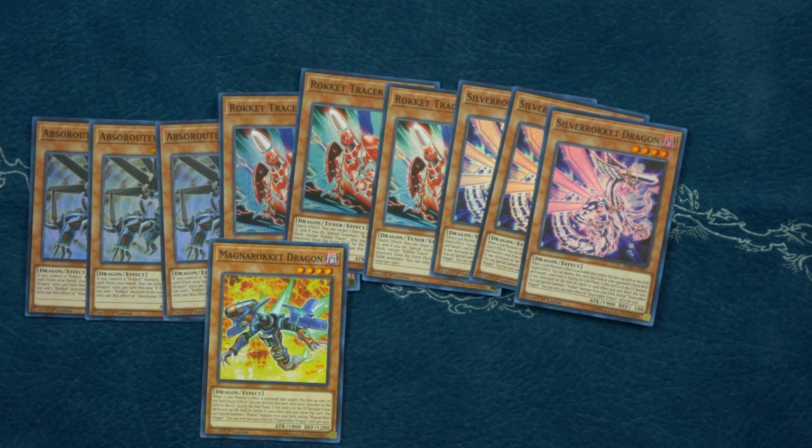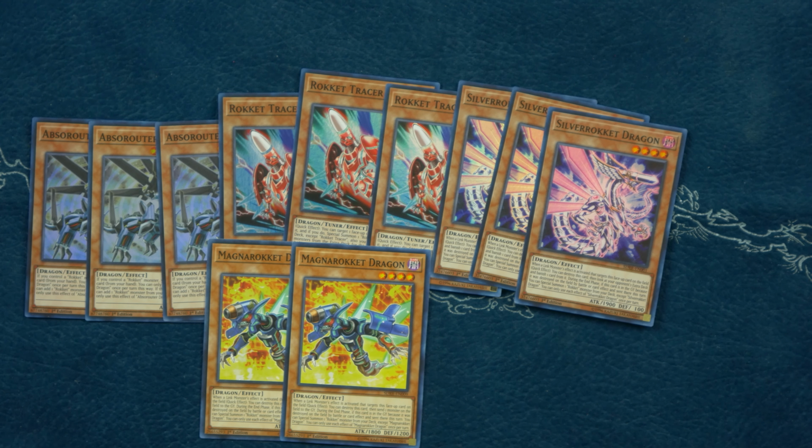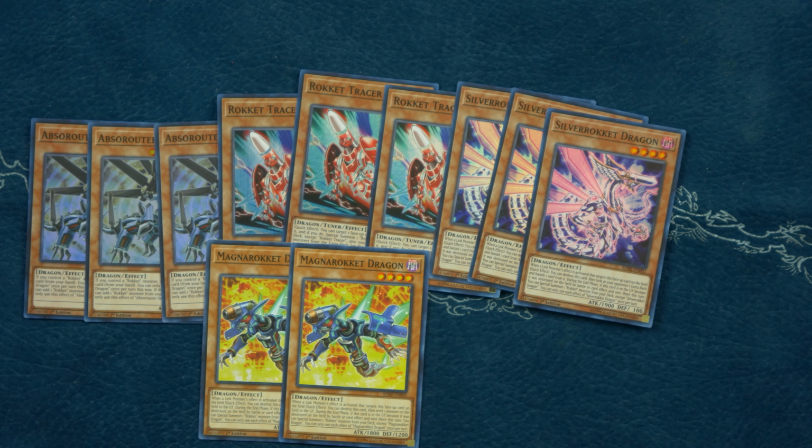When it's destroyed, you get to destroy... if a Link monster targets this card, you can destroy this card, then send one monster on the field to the graveyard. So, you target it with your Borrelload Dragon, you destroy it, and then you can send a card on your opponent's side of the field to the graveyard, and then you get a Rokket monster during your end phase, like all Rokket effects.